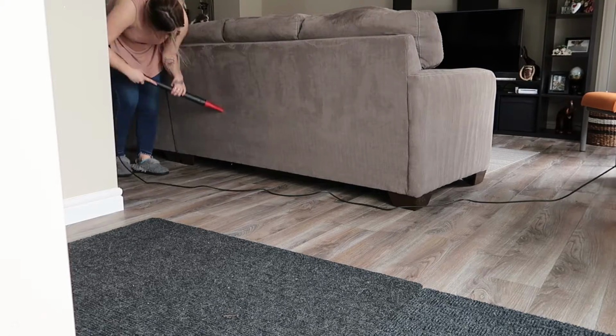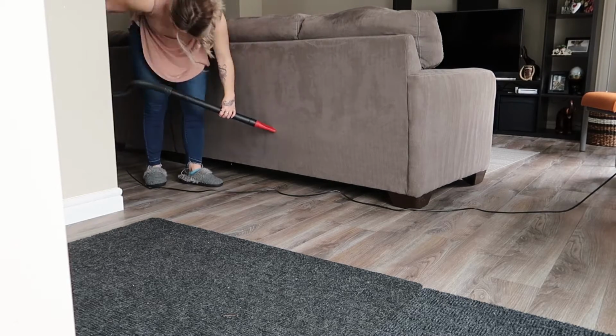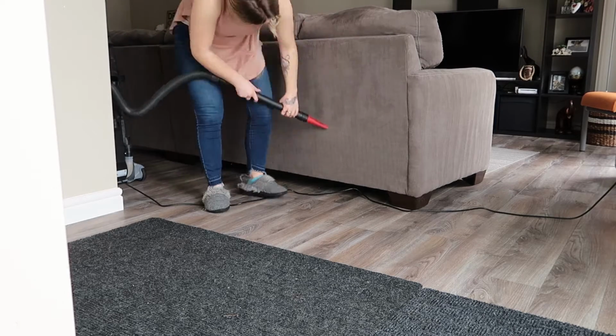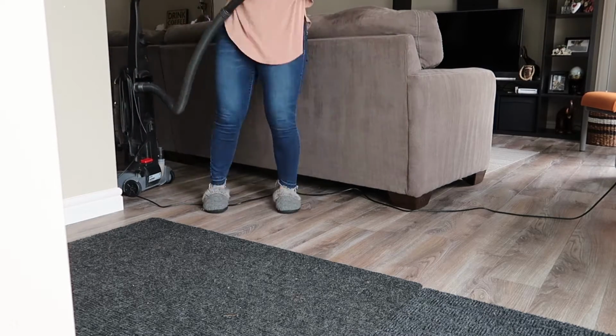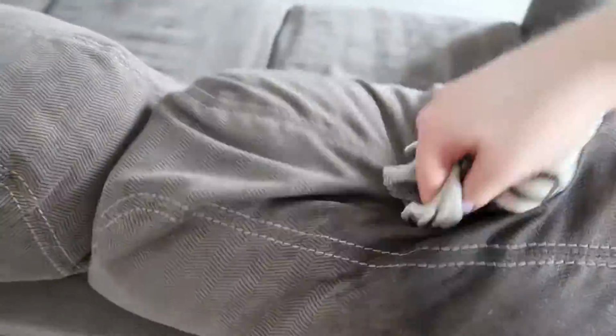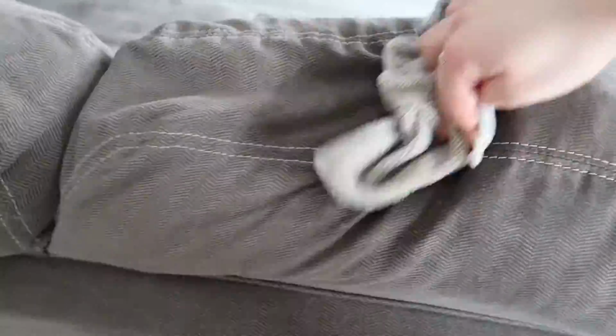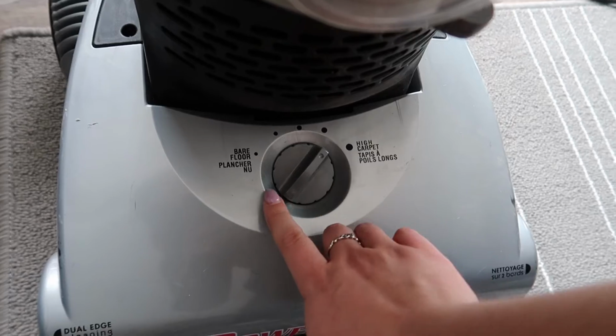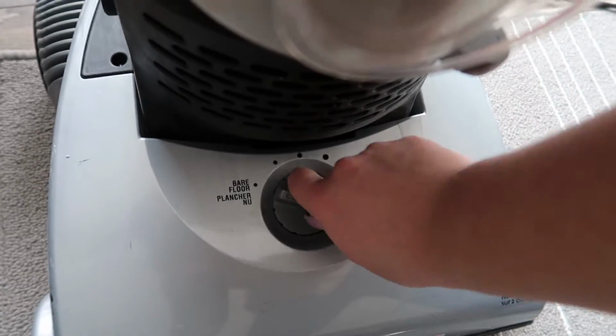Take the time to do things that you wouldn't normally do during your regular cleaning, so like cleaning the back of the couch, or finally cleaning that spot that your dog keeps licking on the back of the couch. Do things like that. Fluffing the side of the couch that your boyfriend always sits on and makes it all slouchy. Take the time to fix the things that have been bugging you for a really long time. This is your time to make sure that you go through and thoroughly clean everything. It's a new beginning, remember?